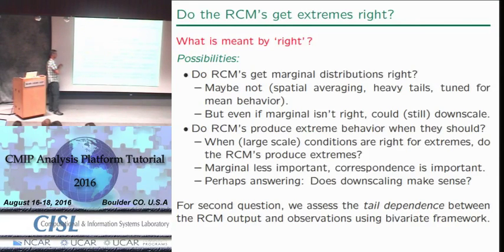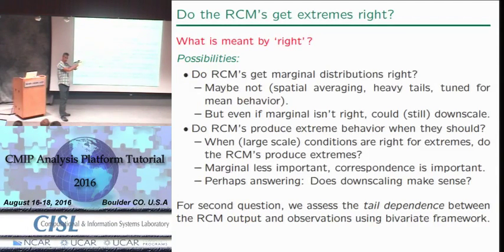So we're changing completely, moving into the second study. And what we tried to assess was, are regional climate models producing extreme behavior when they should? Essentially, we're saying that an RCM is supposed to take the boundary conditions produced by something and generate realistic weather inside the box given those boundary conditions. So if we set those boundary conditions from a reanalysis, the RCM should produce weather at a location that corresponds to the weather in the observations.